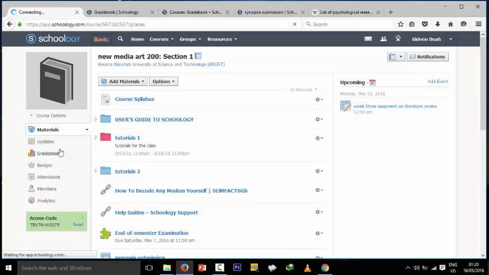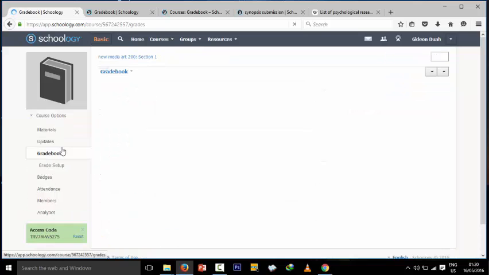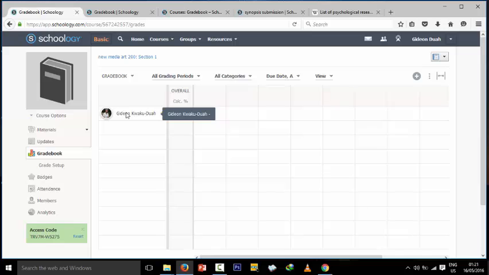So this is a grade book for this particular course. This is a grade book, as I said earlier. So you can have a list of your students here. I have only one student enrolled on this particular course, but I would use another grade book to explain things into details.